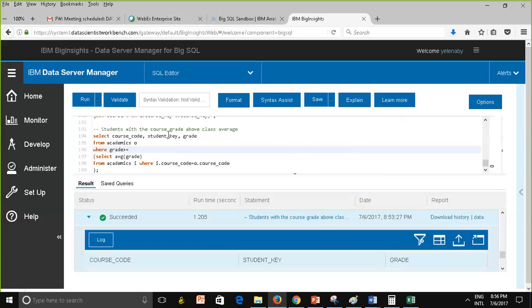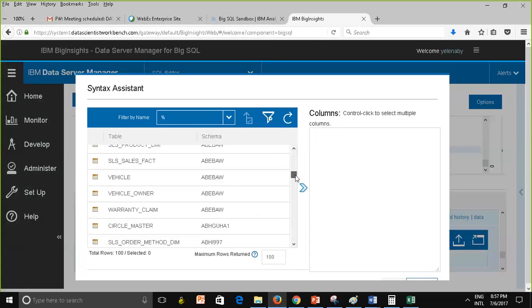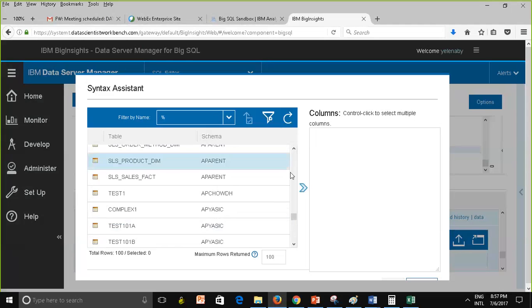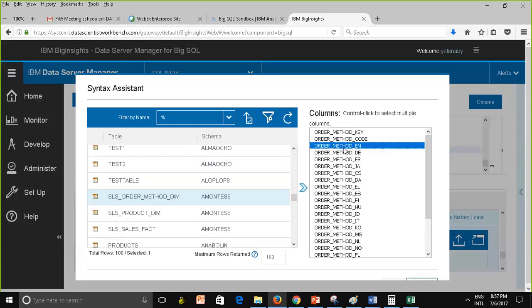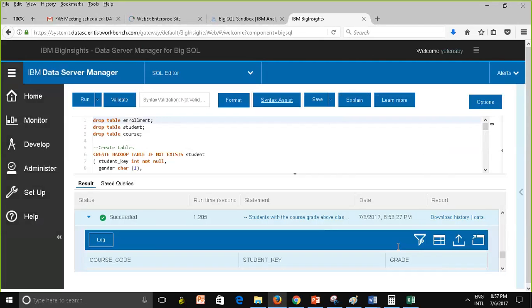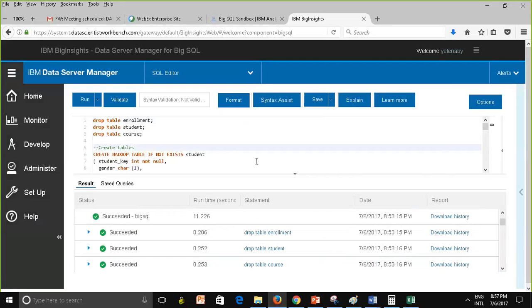So the syntax assistant, this part here, don't count on it. It won't be there for you every time. But in general, what it allows you to do is select the table that you like, then select the columns, and it's going to build the query for you. But there is a problem with this. The problem is that there is no way to do the joins. I cannot add anything that's more complicated, for instance, such as functions.